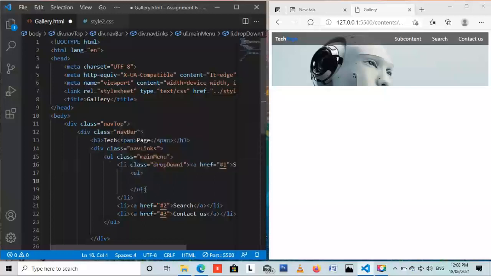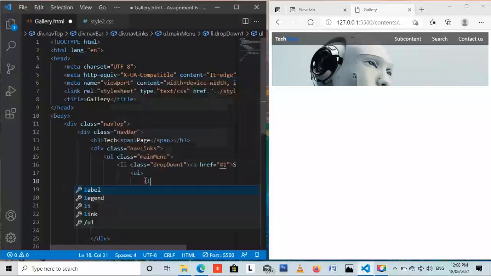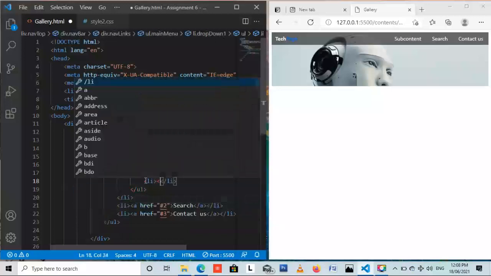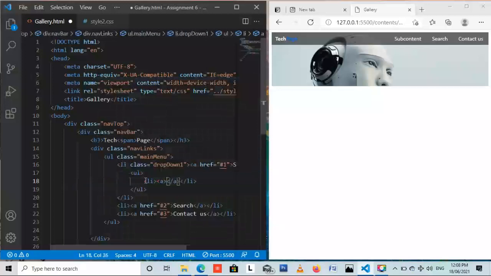This ul will serve as a different menu on its own. Remember that the ul is made up of multiple li's. So the first li you're going to put under this ul, let's give it an li, and of course you put an a tag there. We can call it home. You can say, okay, let's go back home. And of course, every a tag should have href.